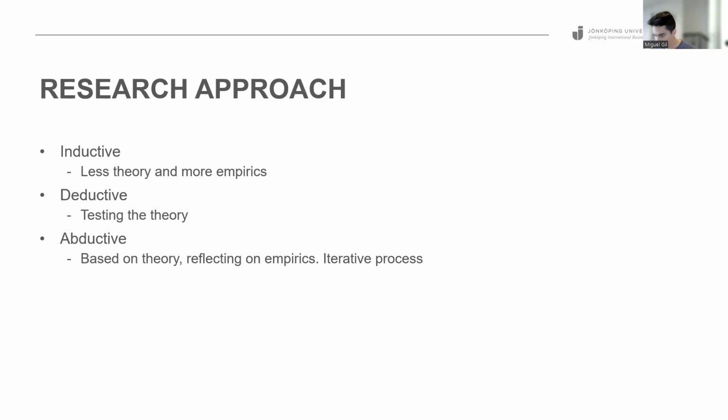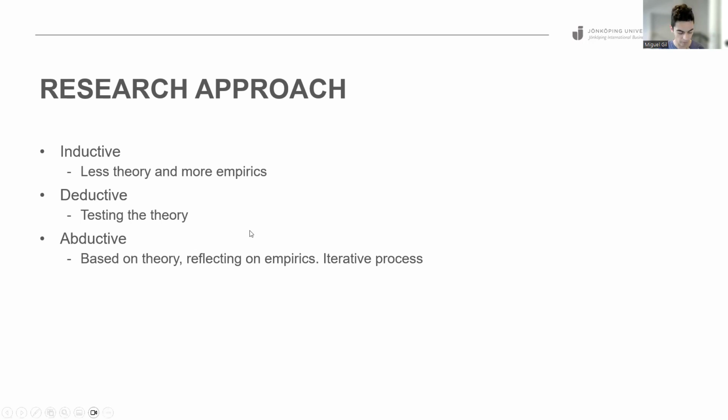Then we have the other approach, which is the opposite. It's linked to positivism, and it is the deductive approach. In the deductive, it's like a detective. That's why it's called deductive. You want to test hypotheses. You want to test the theory. So in here it is the opposite: a lot of theory before going to the empirics. You will learn with me when I teach you how to do the survey, how to do the hypothesis. I will help you to start with theory and then move to the empirics.